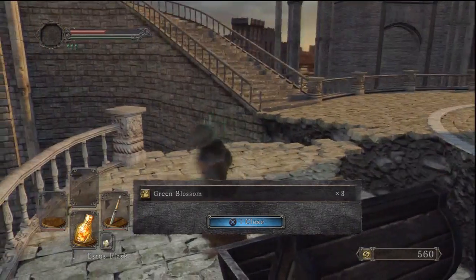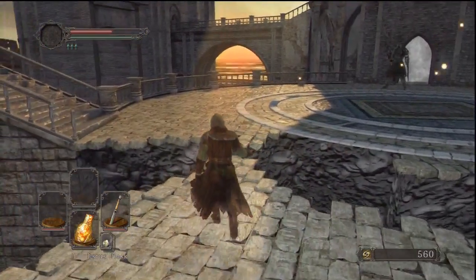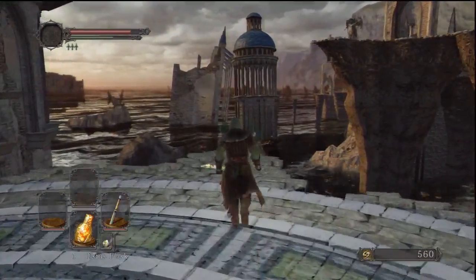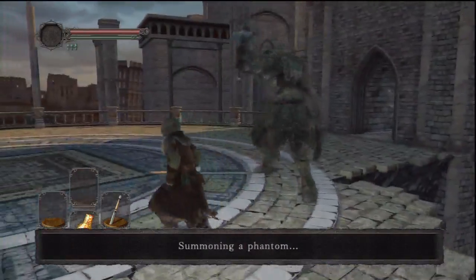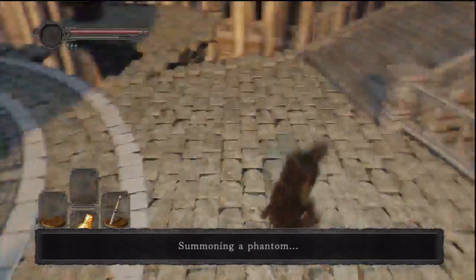So on New Game, you just get some green blossom here. On New Game Plus, the loot is a little bit better. And I hear the sound of a summon sign. So I'm going to summon this phantom.